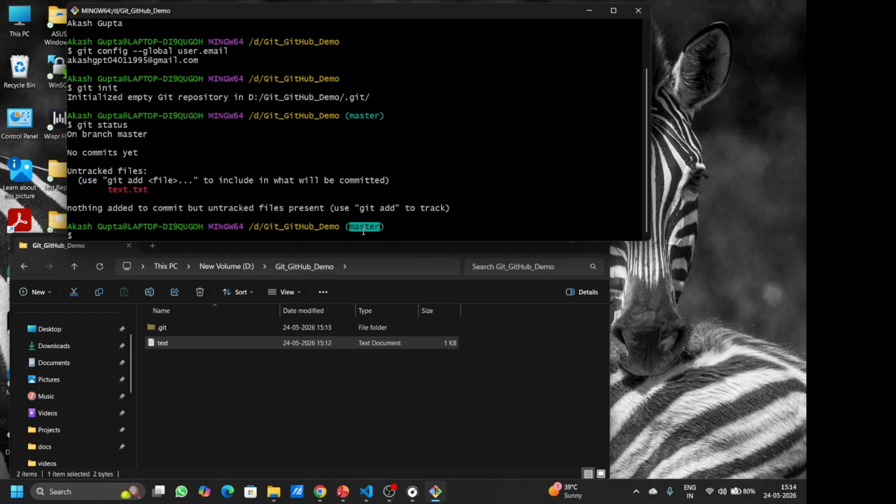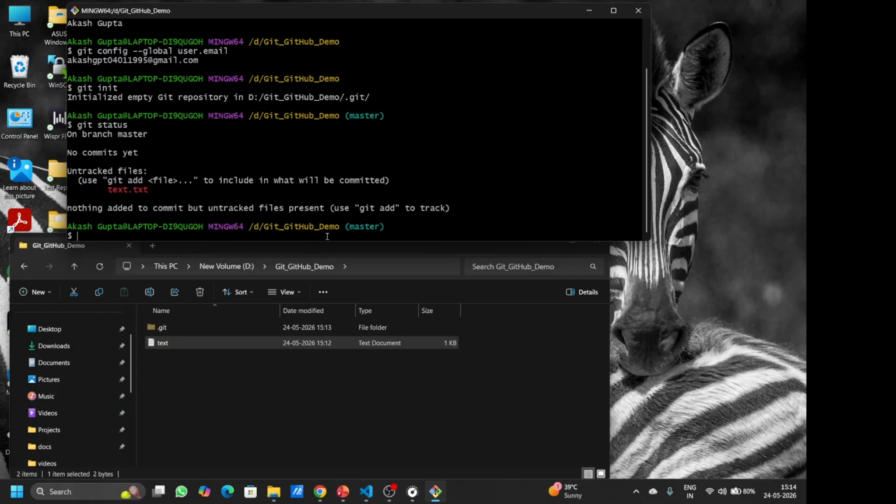So we cannot directly make some changes in that, because there is a chance that it can break the application, and the customer will start getting error messages. So it's always preferred to go through this route, and that's where this branch concept comes. So now let's see how we can track this text file.